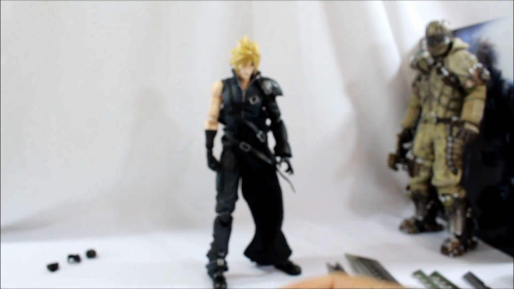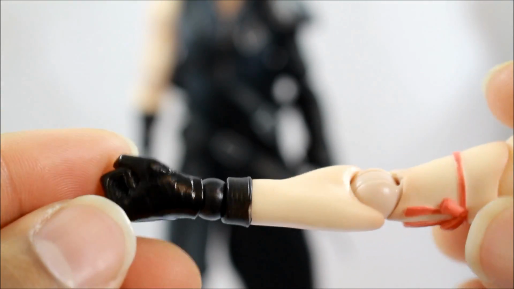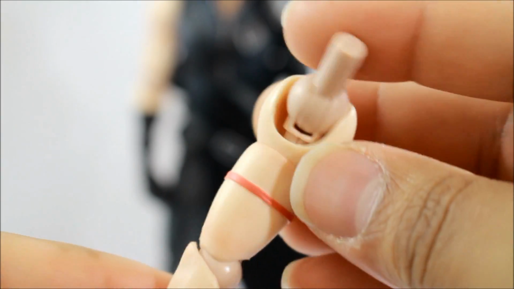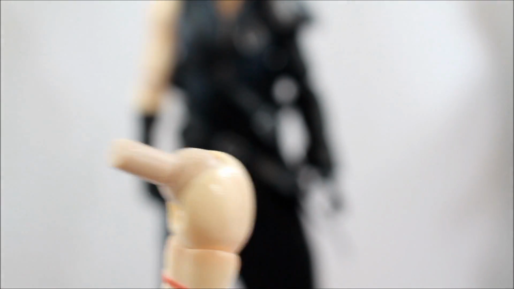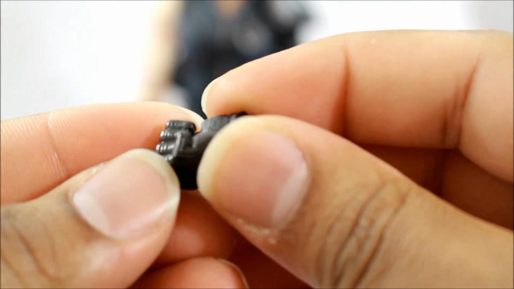Then you're going to get an extra arm. Let me zoom back up. You get the non-sleeve arm. And I was actually shocked at how easily this goes into the body, which I'm going to go ahead and show you in a few seconds. And you're going to get three pair of hands. You're going to get a right and a left hand for the swords. Okay.